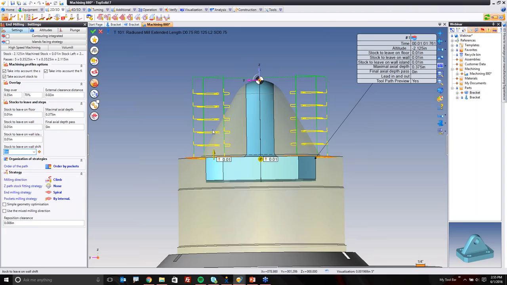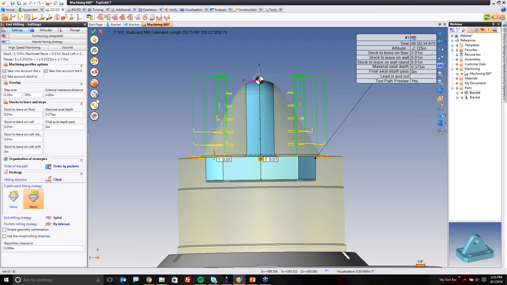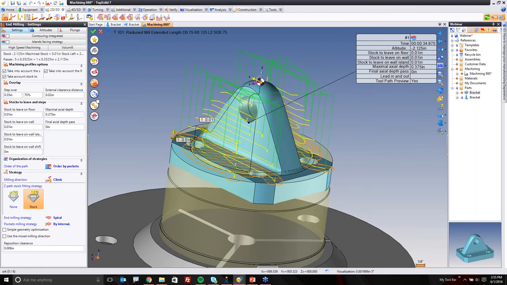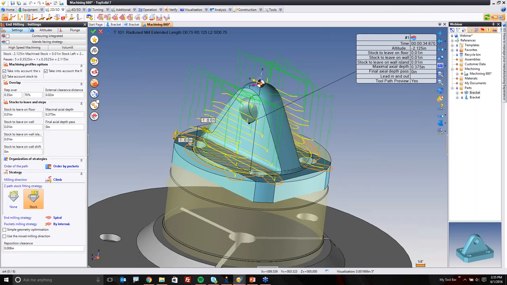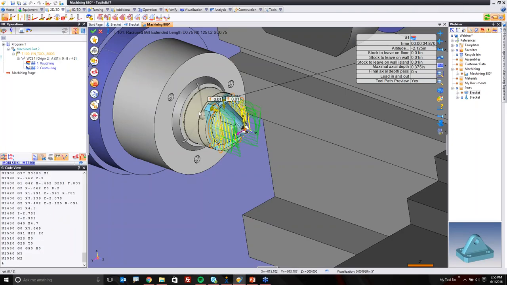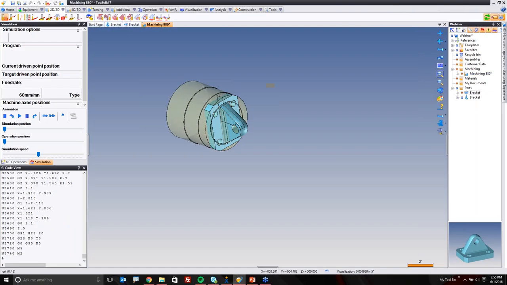But if you look, there's a lot wrong with it. Because here we've done the turning, which means there's a lot of air cutting up here, right? Well, wouldn't it be cooler if the software you used was smart enough to know that? And here I just activated an optimization called ZPath Stock Fitting, which now ensures that we're only cutting where there's physically material at every depth of cut. That simplifies your life a ton. Now, let's say OK to this and see what the result looks like.